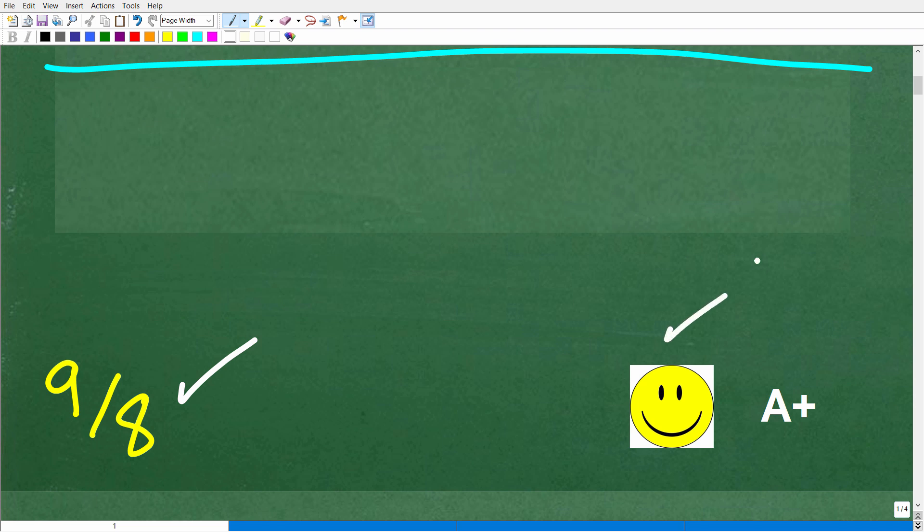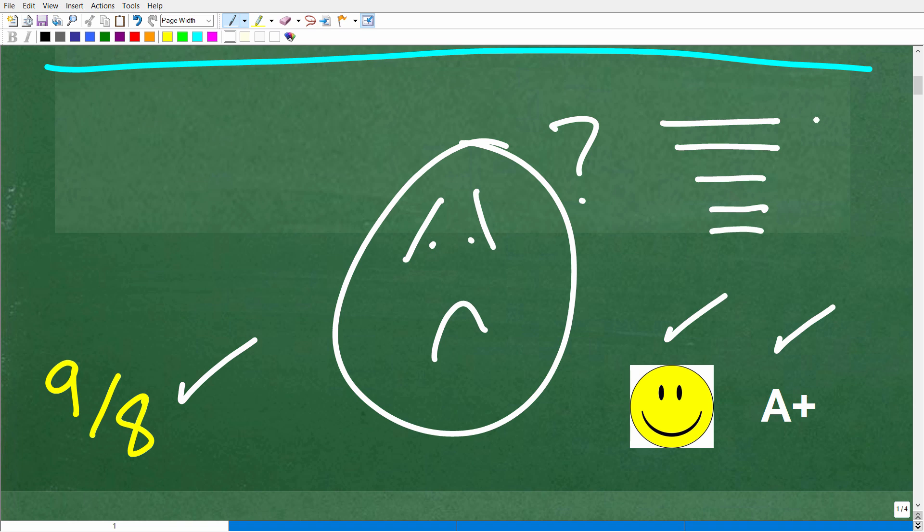You definitely get a happy face and an A+. And if you're like, hey, Mr. U2 Math Man, I thought I knew the answer. Well, no big deal. I'm going to go through this thing step by step. Matter of fact, hopefully you did the problem one step at a time. Because if you made an error, and of course, if you didn't get this answer, you did make an error. But if you don't show all your work, you're not going to know where you went wrong. But either way, I'm going to go ahead and get into this right now.